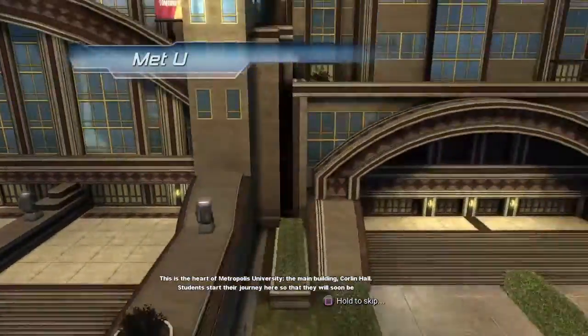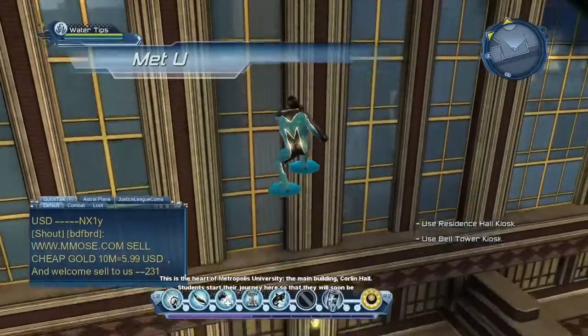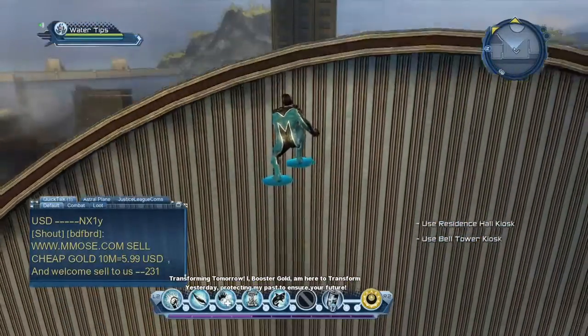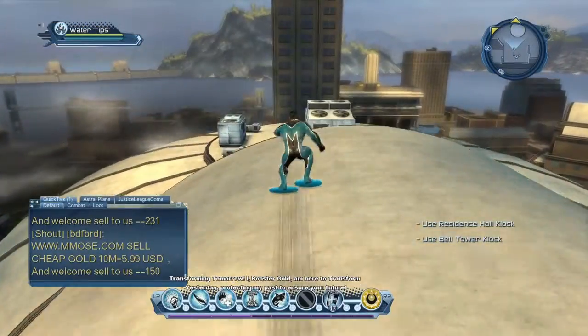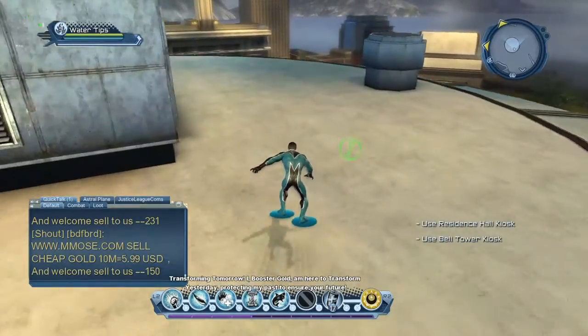This is the heart of Metropolis University, the main building, Corlin Hall. Students start their journey here so that they will soon be transforming tomorrow. I, Booster Gold, am here to transform yesterday, protecting my past to ensure your future.